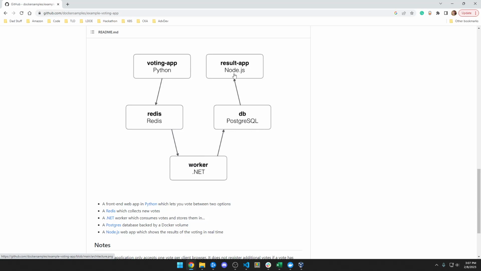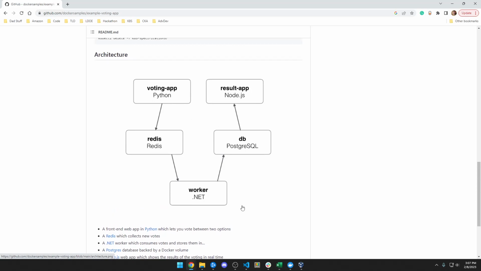And then you have a result app that renders that result that's stored in the database. So this is kind of what we're going to build. And we'll start off doing the pod version of it, and then we'll do the deployment version of it, so you can see what the services are doing.